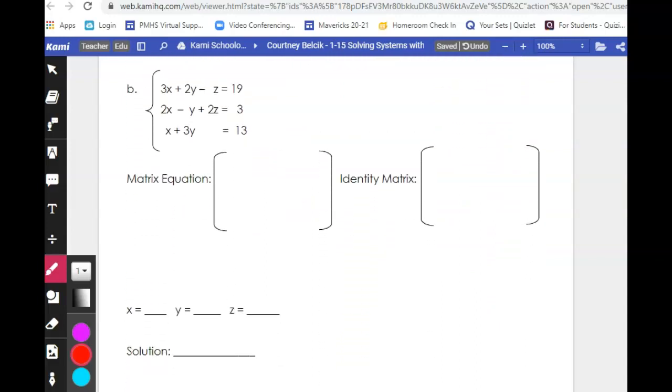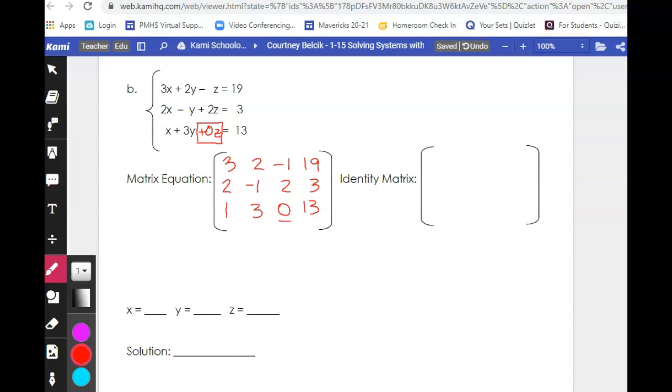All right, let's look at part B. I want you to pause the video and try to write the matrix equation, then come back and check, make sure you got it right. So check your matrix equation with mine. Notice that in the third equation, the third element doesn't appear. There are no z terms in this place right here. So we put plus 0z, and 0 becomes the element.